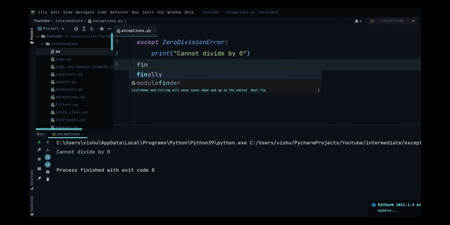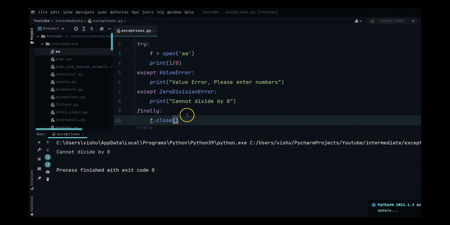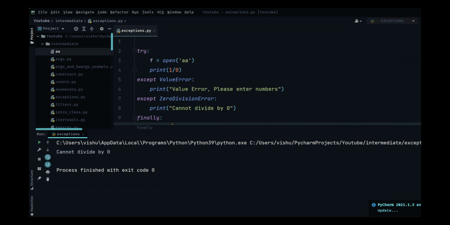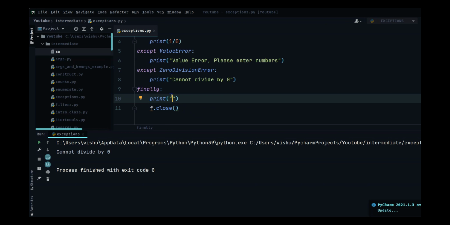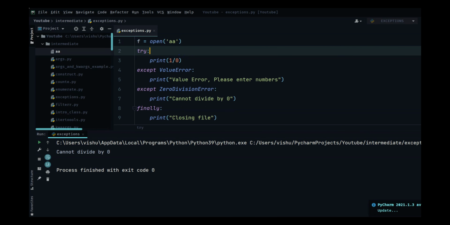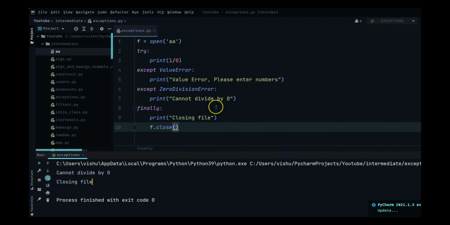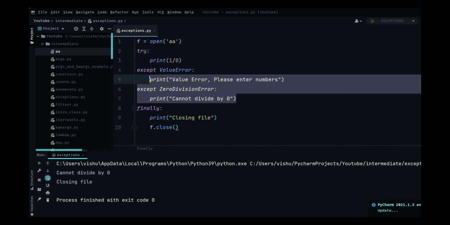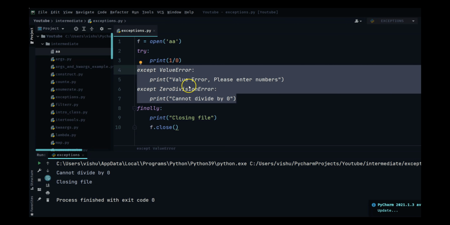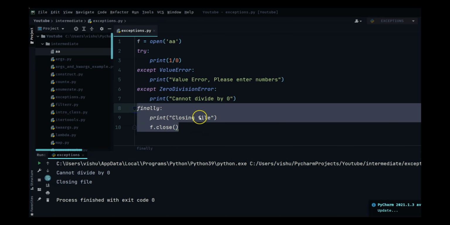At the end, I have to close that file, which is where we use finally. So finally, I'll say f.close. And what this does is, this is going to run no matter where you are. If you hit this exception or if you hit this exception, it doesn't matter, it is going to run it. So print closing file. And this simple thing, let me put it over here at the beginning. So no matter which exception you hit, it is always going to close the file. So that's one thing to remember, that your function, your whole program should not shut down after the error, because that's the whole point of catching the exception, that the user does not bring down your program. So at the end, when the user puts any error, you still have to do other things, and that is what you will put inside finally.